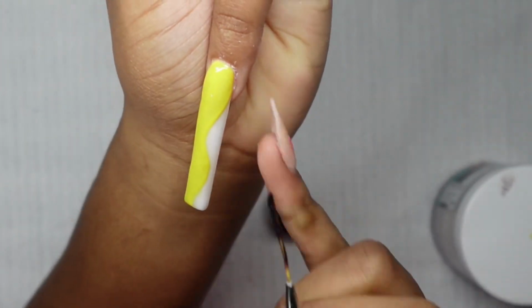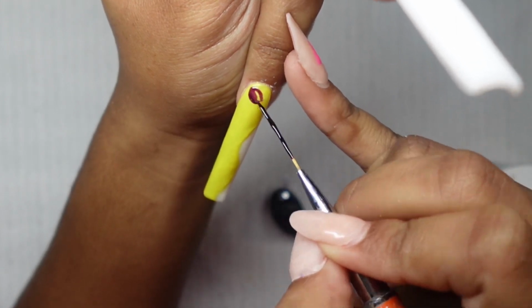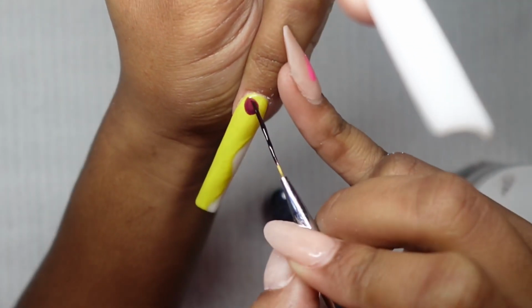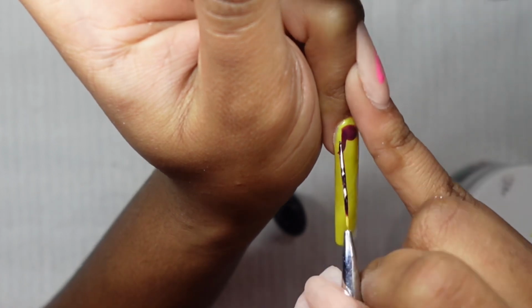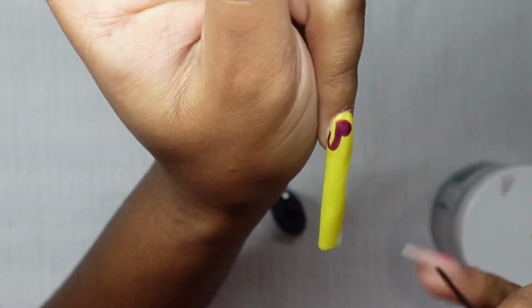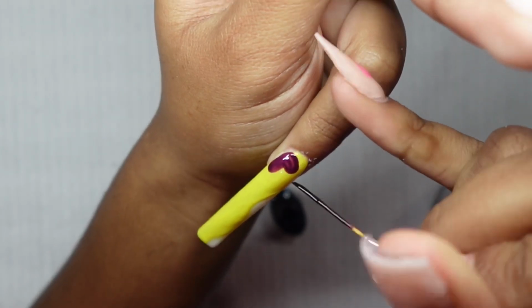Okay, y'all, so now we're doing the purple splats that are on her dress. They kind of look like cow print or splats, whatever you want to call them, but these are just random, basically a bunch of circles blobbed together. And for these, I just did 3 of them, but you want to make sure these are kind of bigger and not smaller, because the way her dress is, they're really spread apart, and there's not a lot of them on her dress, only a little bit.